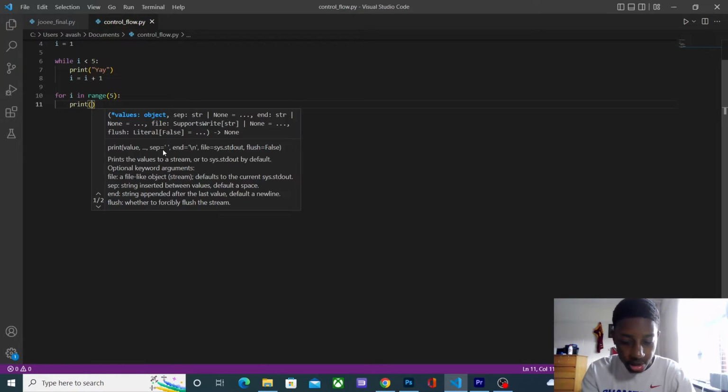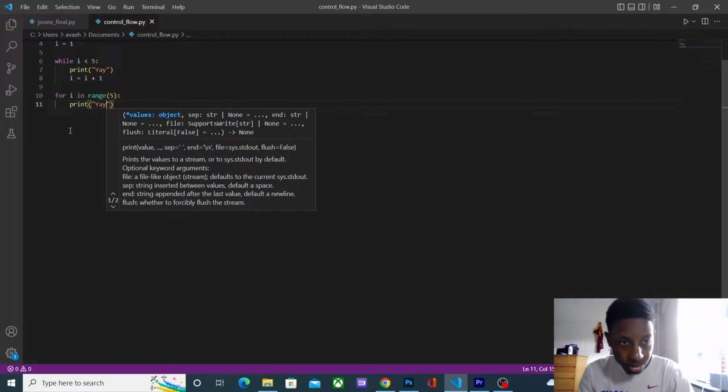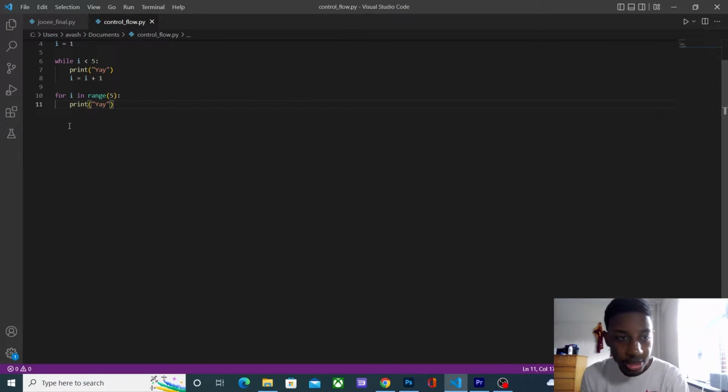This is literally the exact same thing as this while loop, except we're using a for loop. So really, anything you can do with a for loop, you can do with a while loop, but you may prefer this way. This way, I would say, is the better way of doing this, because we know that we want to print yay 4 times.